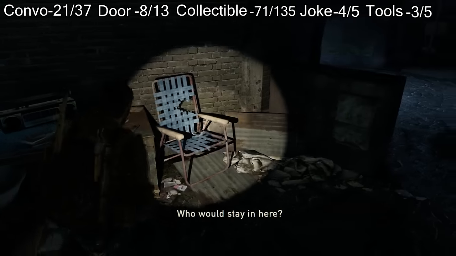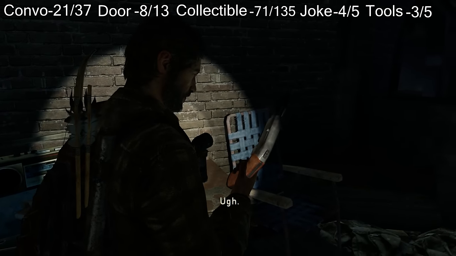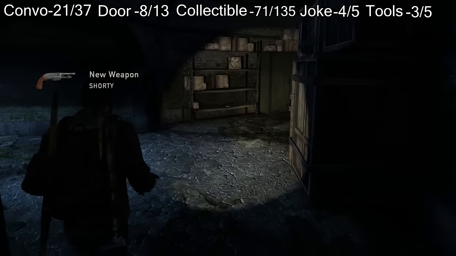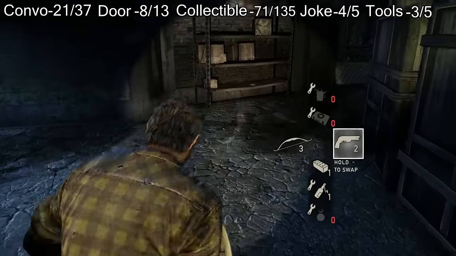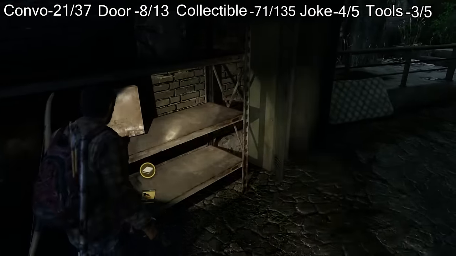So when you get into the little closed up area where you get the shorty, someone thought they could keep a place like this safe. There's a collectible just on your left up ahead. On the shelving. Right there.